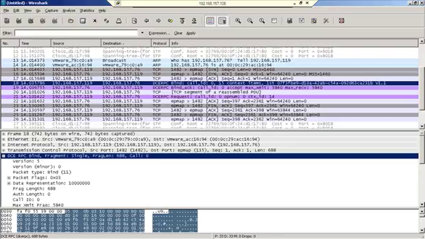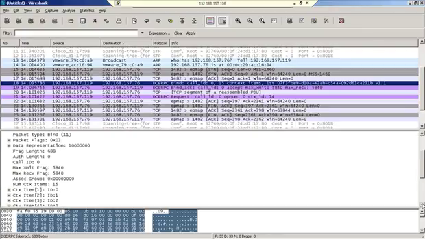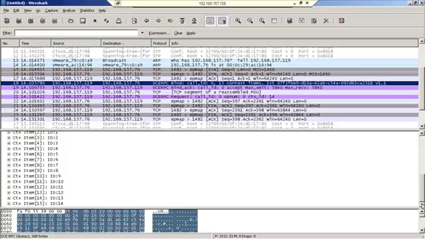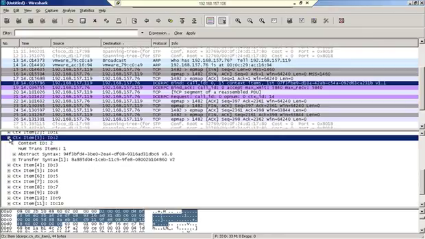So let's scroll on down here and see if we can look in the... I have no idea. These are all packets that are in the proper format to communicate with the DCE endpoint.